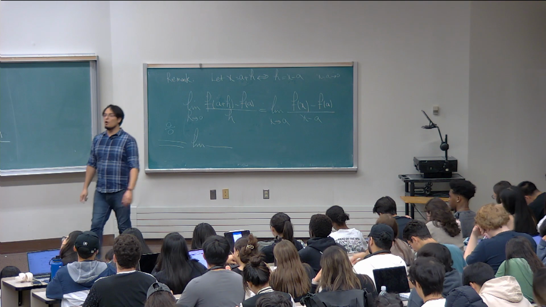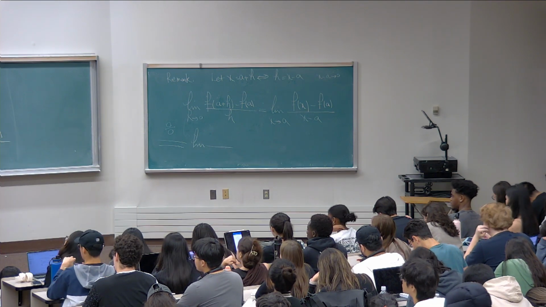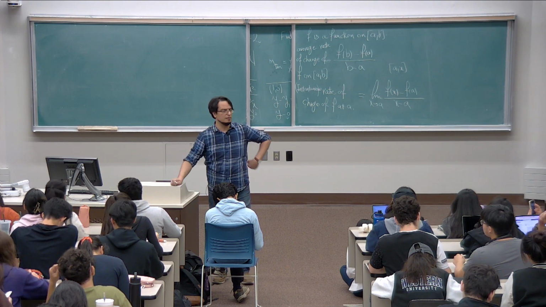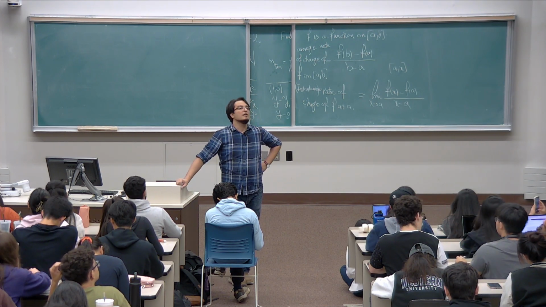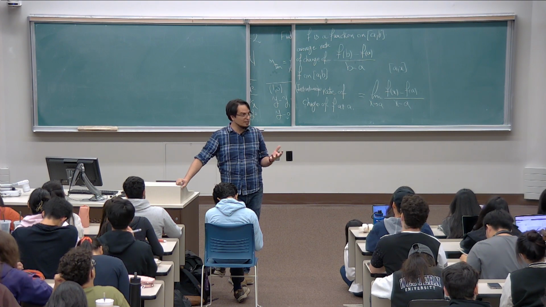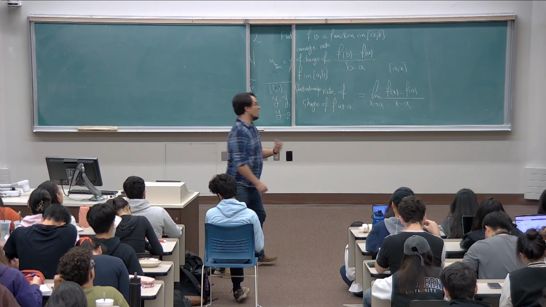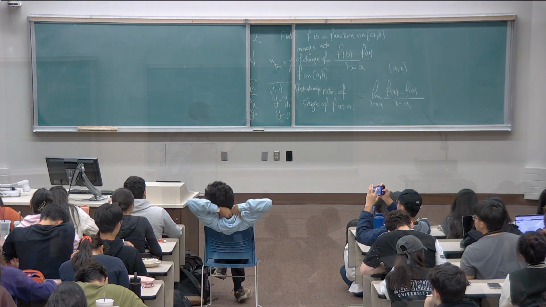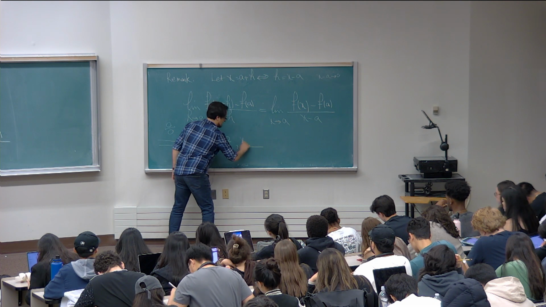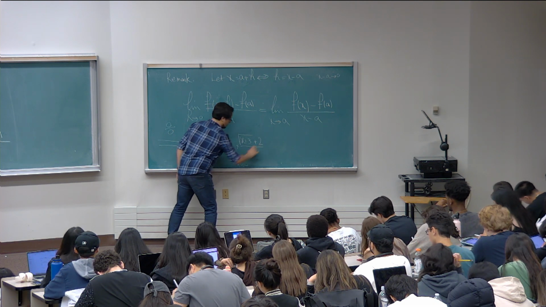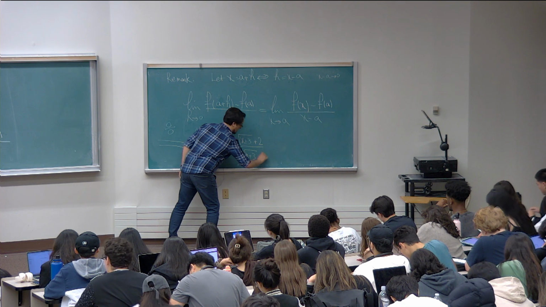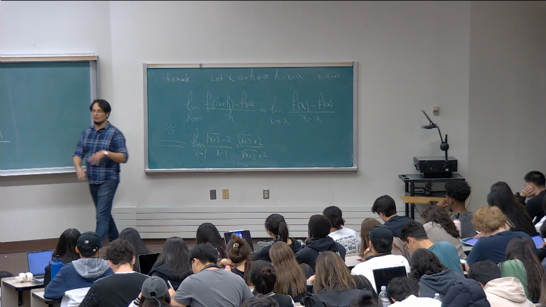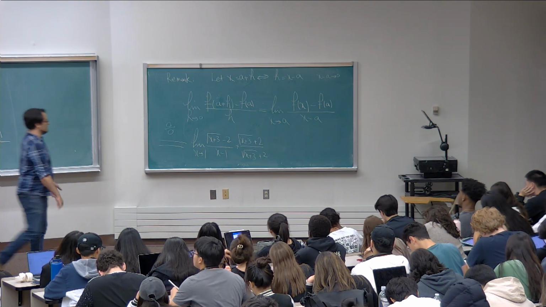To resolve 0 over 0, we have to factor, cancel. How do I factor in this case? Yes? With a conjugate first. You have to turn it into a polynomial by multiplying it by its conjugate. So in this case, it means square root of x plus 3 minus 2, I multiply it by square root of x plus 3 plus 2. And then I have to divide the whole thing by that as well so that I get an easier term.